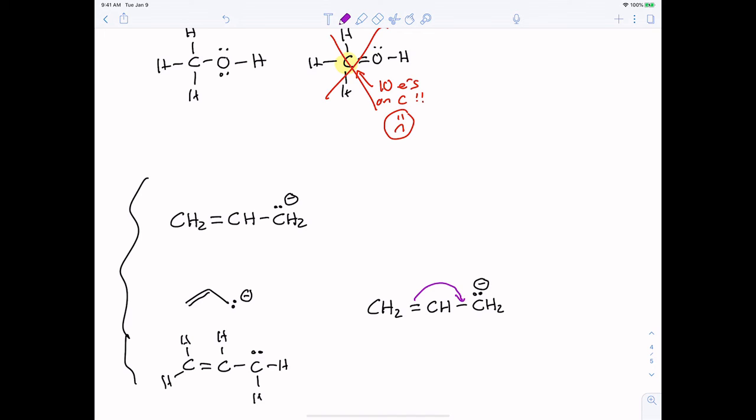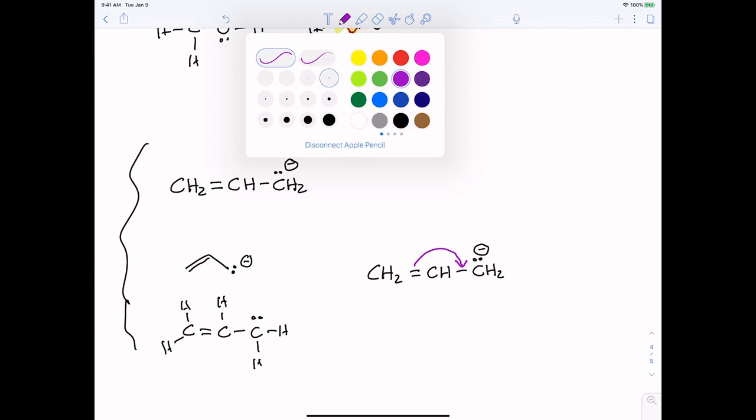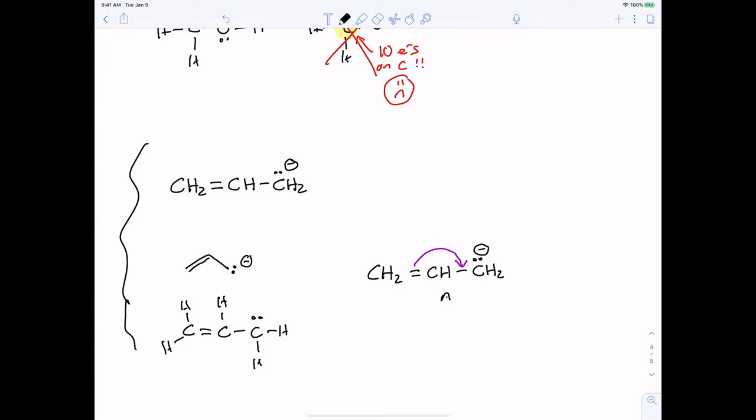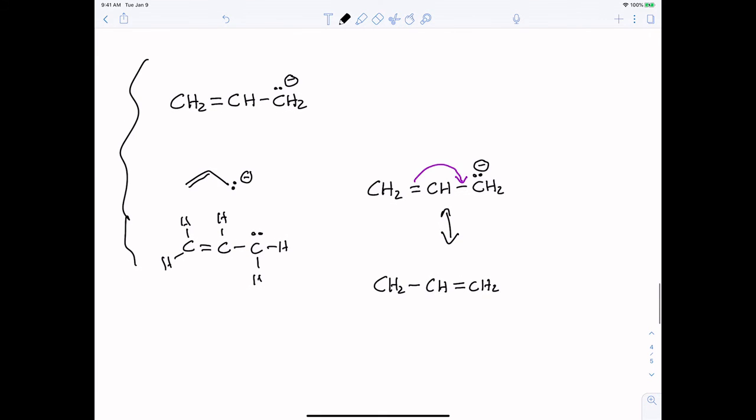And if this isn't what you're thinking we should do, then good, because this is, again, the wrong scenario or the wrong structure. But I just want to show you. So my resonance arrow, and then I'm going to have CH2. I now have a single bond because I moved those pi electrons. CH, I now have a double bond because I put those over here. And maybe you don't notice this right away because it's condensed.